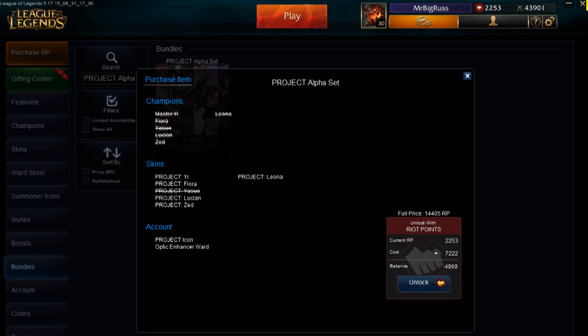I haven't actually bought any yet, I'm kind of on the fence. I was thinking about getting the bundle because the bundle is really cool. Catch this: if you want to buy the bundle outright, you own no champions included in this, and you have no other skins — and Yasuo's included in this bundle — it costs fourteen thousand four hundred and five RP, which I worked out to be about £70 English pounds, and probably about $120 dollars.